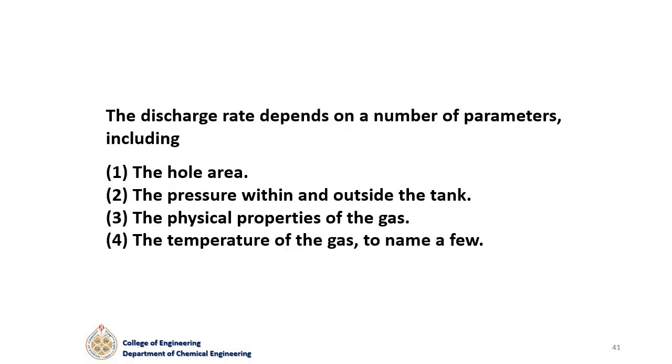So what I need to mention here is that the discharge rate, the QM we calculated for either the liquid through a hole or gas through a hole, for a tank or for a pipe, depends on the hole area, on the delta P, on the Reynolds number, and on the physical properties, the rho. If it's a gas, it also depends on temperature. If it's a liquid, it's a different story. That's all what we have taken. I hope that it was a good chapter. It just gives you an idea about QM.